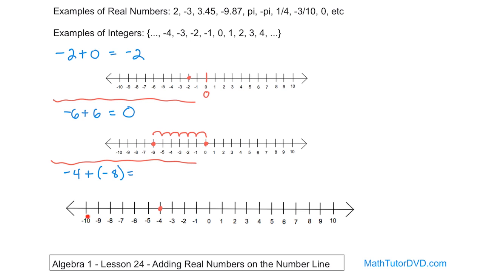Now we're going to actually run out of numbers here, so we'll have to extend our number line. Sometimes you have to do that. That's okay. So let's just start counting. 8 units to the left. 1, 2, 3, 4, 5, 6. Then we have 7 and 8. So just to make it absolutely clear what we're doing, this one would be negative 11, and this one where we ended up is negative 12. So that actually is the answer. It's going to be negative 12. So wherever you land at the end of the day is where your answer is.